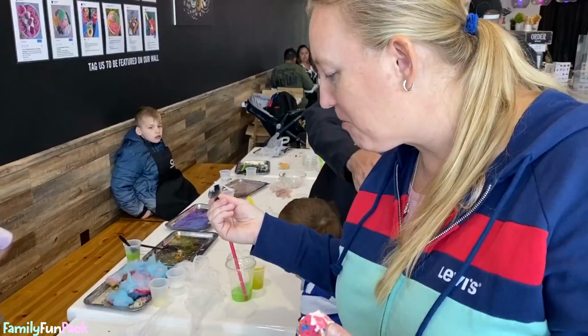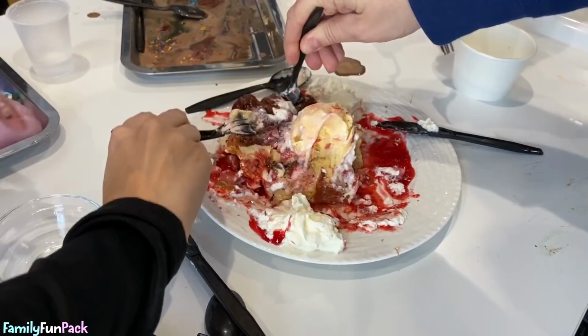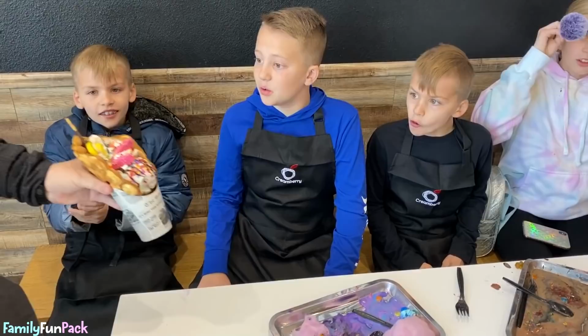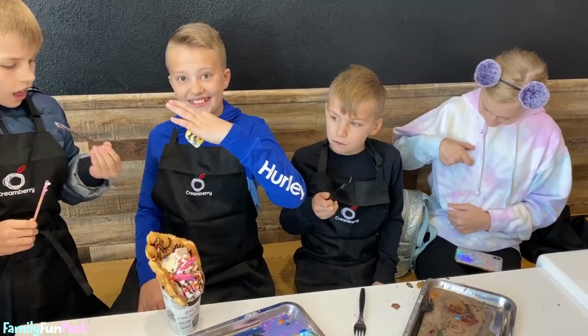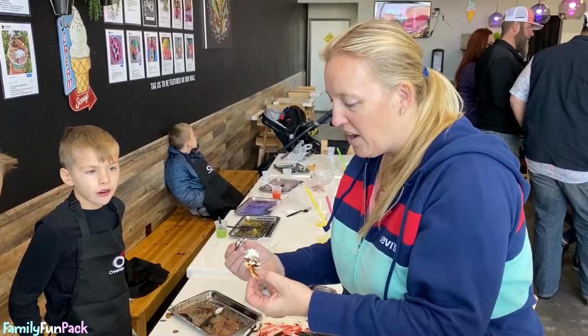You saw the before. Now let's show the after. Uh-oh. If that was what they served, I don't think people would be taking pictures of it. Because it tastes so amazing though. This is gonna be gone in like 5 seconds. This one is the puff waffle, you guys. Oh my God, so simply amazing, especially because it comes with a bee friend macaron. Oh my gosh, it's so good. This is like the coolest cone. It's like puffy. It's really cool. I've never had a puffy waffle like this before.